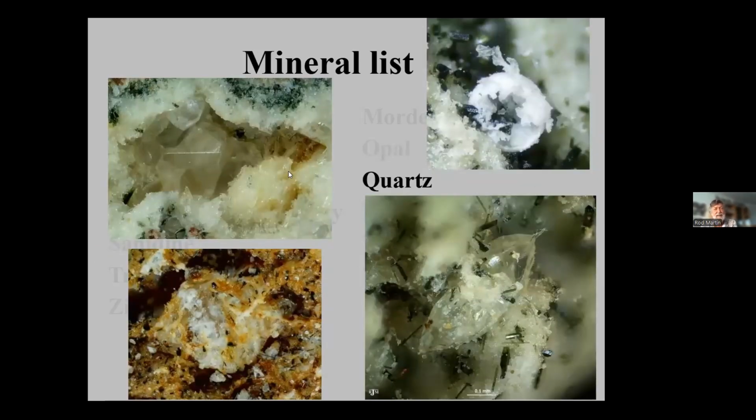Quartz, as expected with a rhyolite, you don't get too many. The quartzes are usually through later liquid flows rather than the gas phases, but you do get these ones down here, especially these. This is an alpha quartz after beta quartz bipyramid. It's a bit hard to see because there's a lot of crud over it. And down here you can see the typical beta quartz terminations and the characteristic little tail on them.